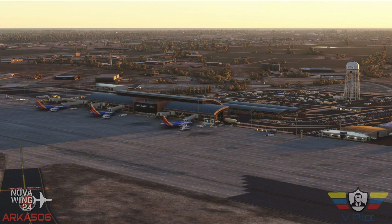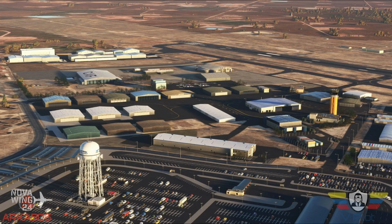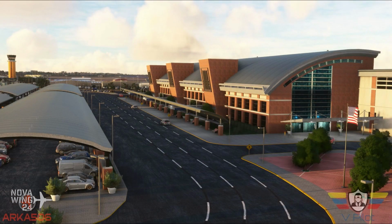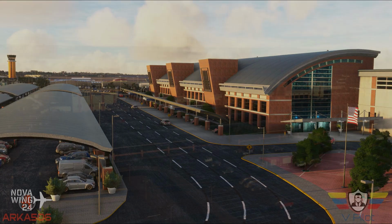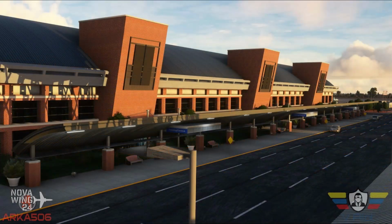But having a look at the preview images here, it looks like they're not really using a custom ground poly or anything like that with it, and with the imagery that they're using, they seem to have missed a number of airport buildings. So fairly minor airport buildings, but just a couple of things that I noticed. Otherwise, if you want to pick this one up and add this one to your collection, you can pick this one up for $15 or your original equivalent, available now from the in-sim marketplace.